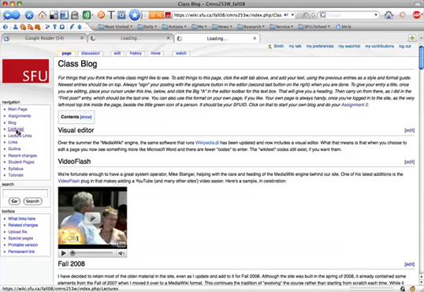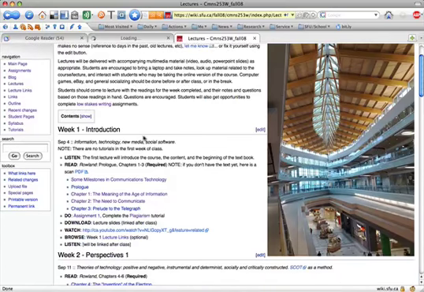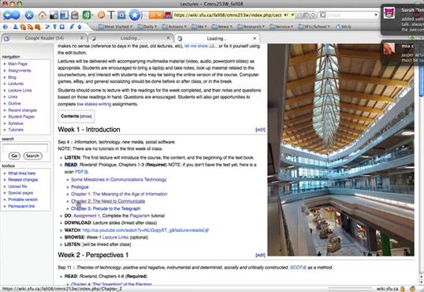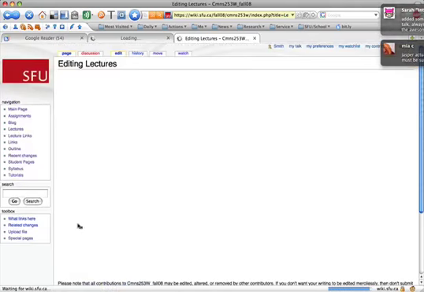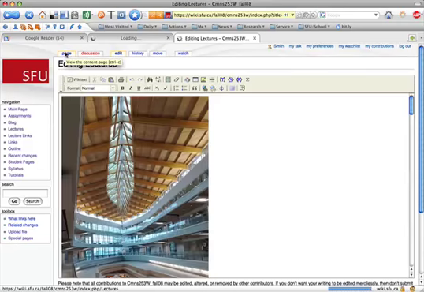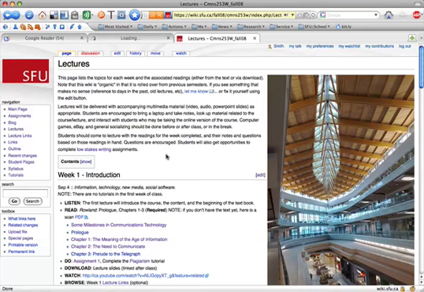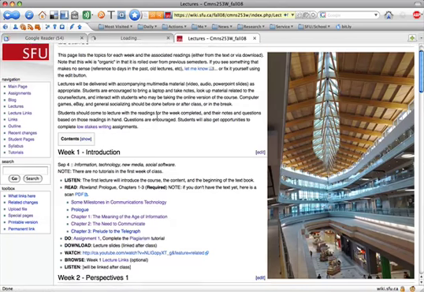I also have a page for the lectures, and so each week there's something, and I try to make it action oriented. So there's listen, read, do, download. Oops. There's a feature. If you double click on things in Wikipedia, or in MediaWiki, it starts editing. So I just click back on page to stop editing it.